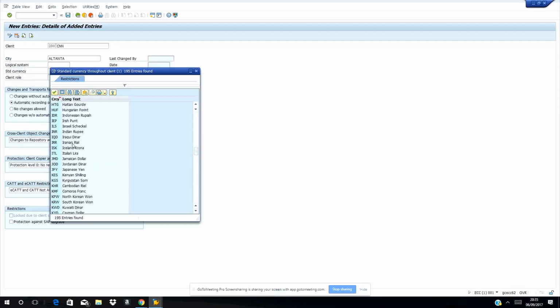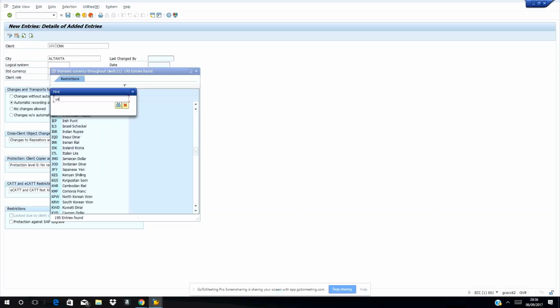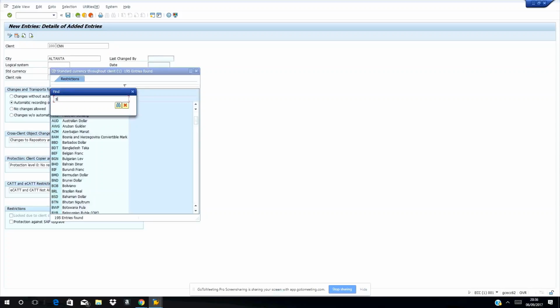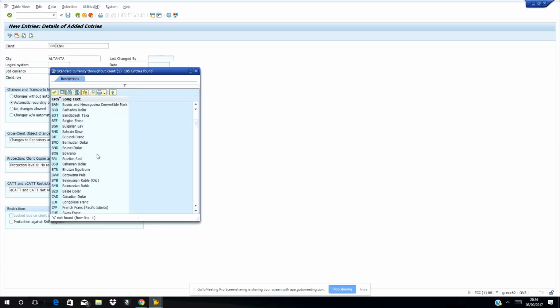Otherwise find it. INR. What is INR? You can find it, INR. You don't find it, currency.